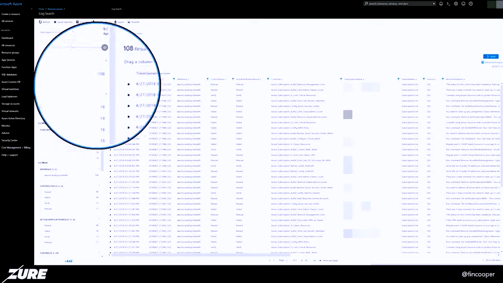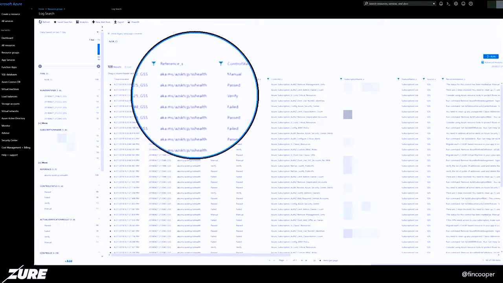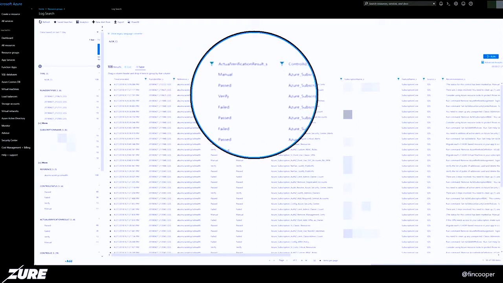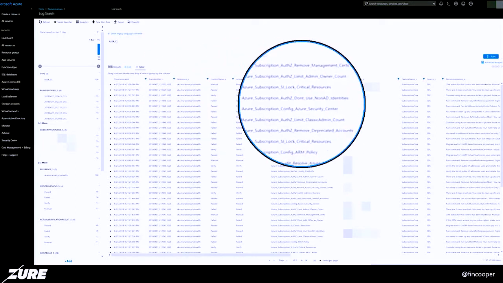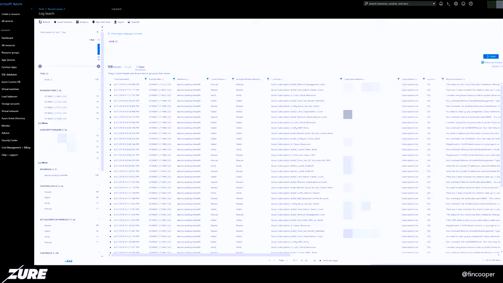Very similar stuff. There are some dates that I can filter with, some run identifiers, specific passed or failed. What is the criticality status? What is the control ID? So more details. Everything that we had in the CSV file is just dumped into the Azure Log format, and this is a place where we can start building these kinds of dashboards of green and red lights and these pie charts that I had on one of my previous slides that showcase the overall security posture of an application or an enterprise.